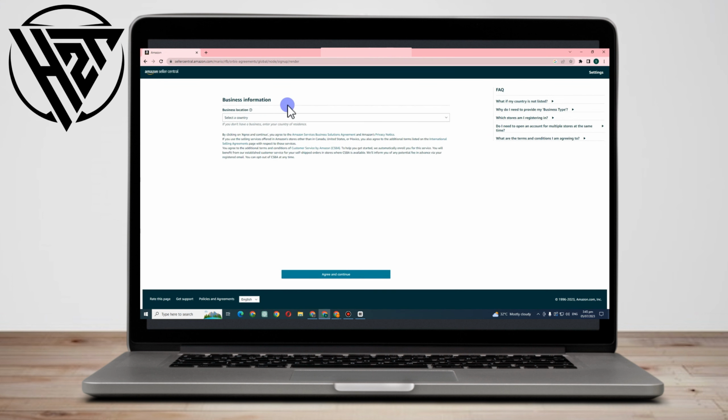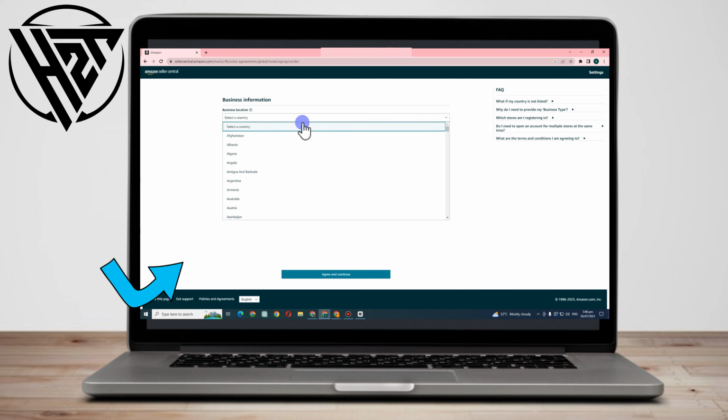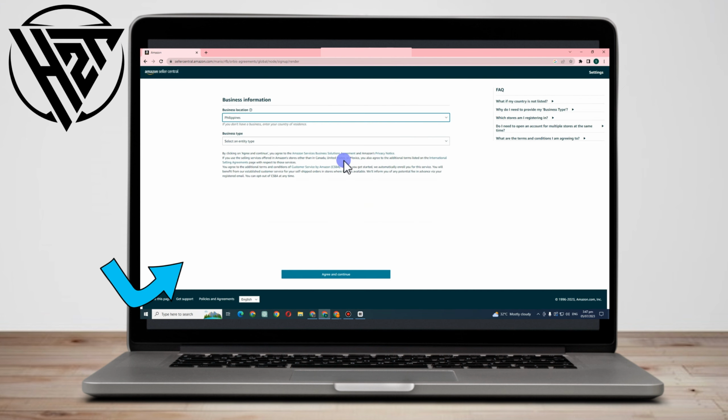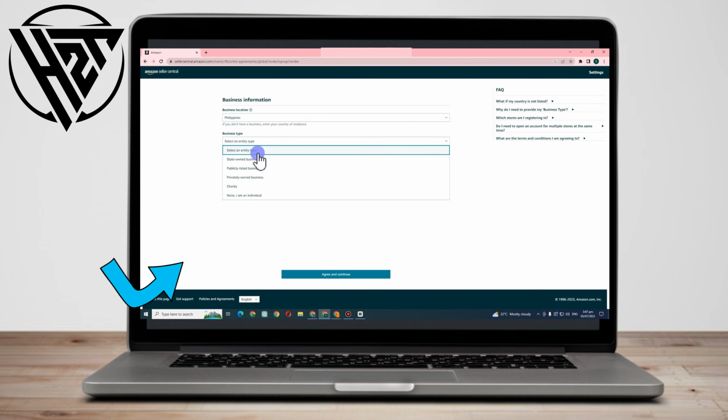So, business information: select a country. Once you're done with the business location under business information, you have to select the business type. Now, if you don't know anything about business type, you just have to tap none, I am an individual seller, something like that.